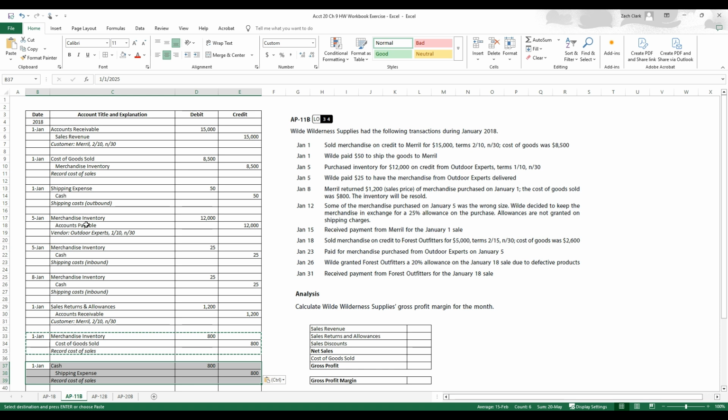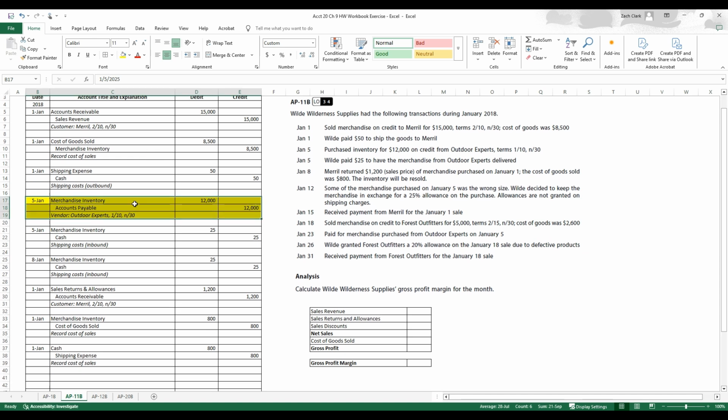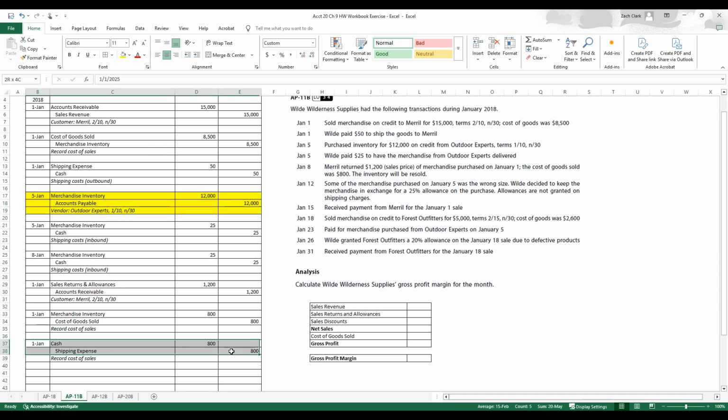And so essentially what we're going to do in that instance, copy this in. And so remember, here's our accounts payable. This is the full amount we would have owed with no other allowances or differences. And when we come down here, I just pasted this in, and we'll update here. Oh, I need to update these. The return was on the 8th.